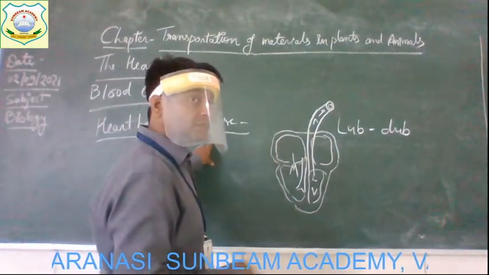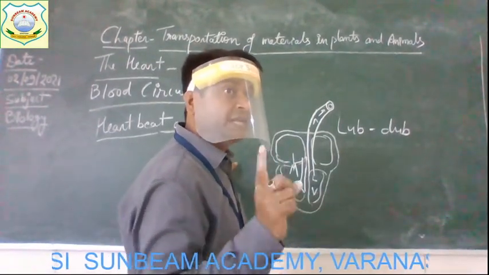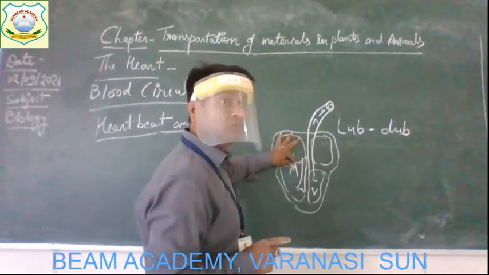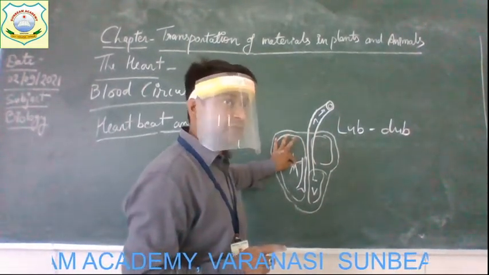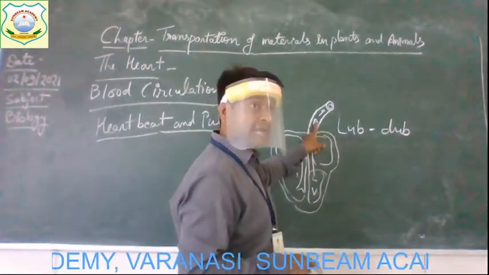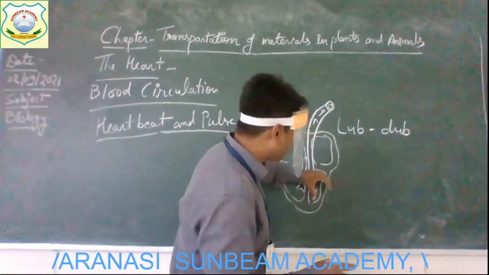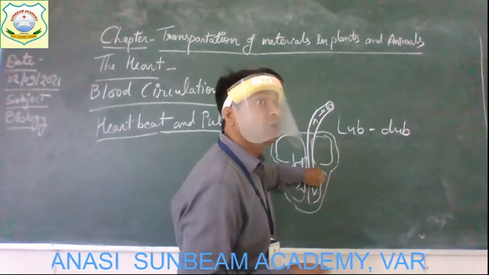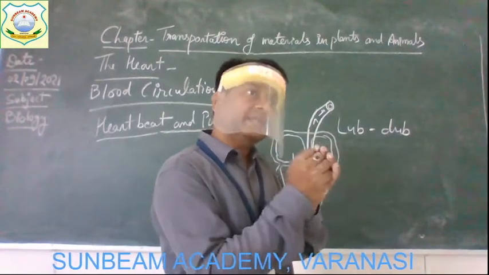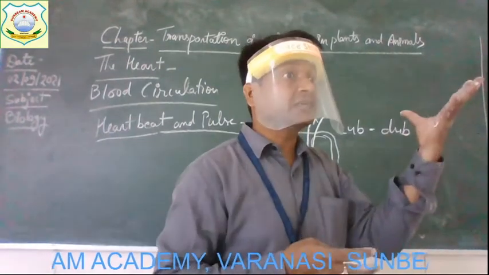Pulse. There is a little difference, children, between heartbeat and pulse. Heartbeat actually indicates the sound produced by the closing of the valves of the heart. That is the heartbeat. And pulse is when the blood flows in arteries with high pressure because of contraction of the ventricle, and low pressure because of expansion of the ventricle.